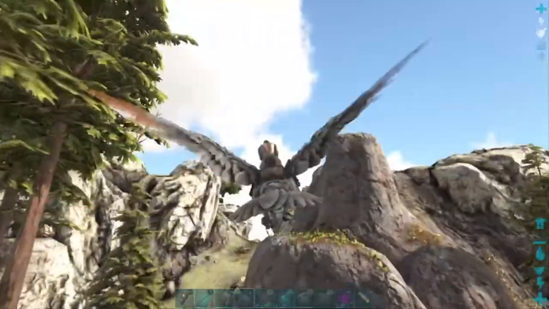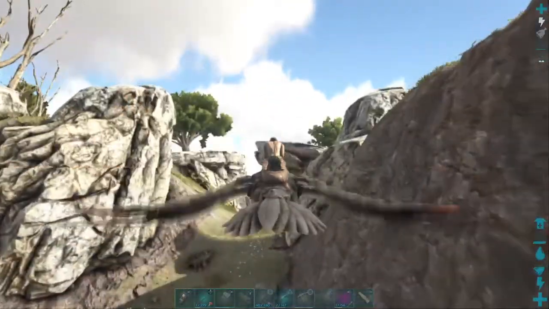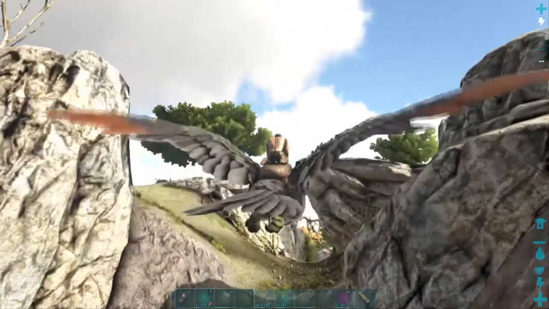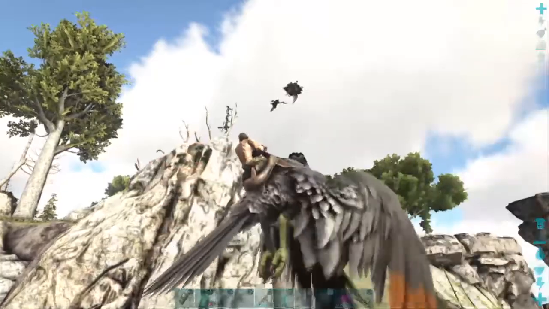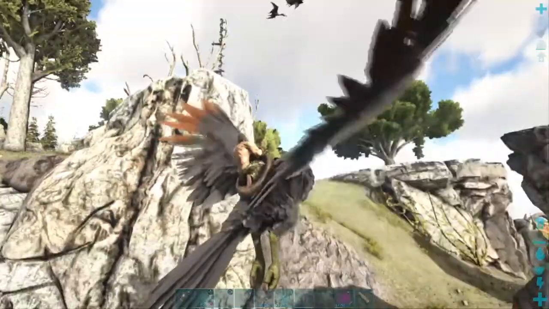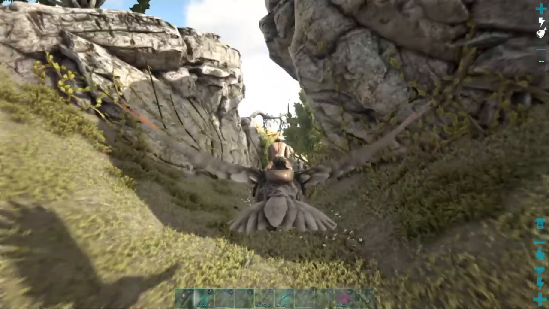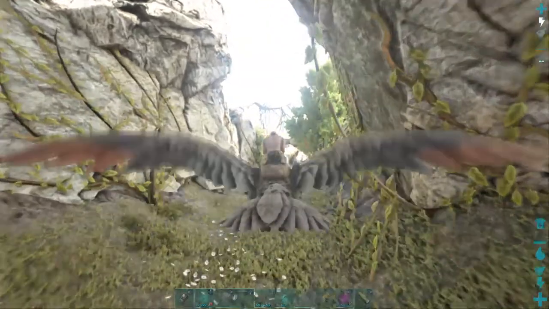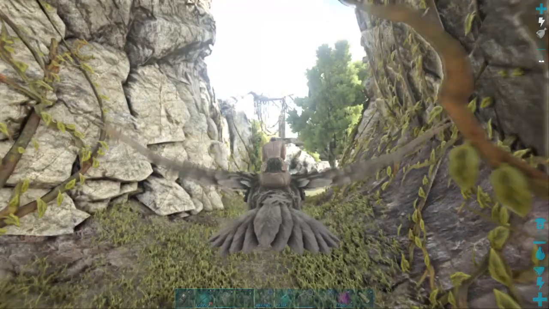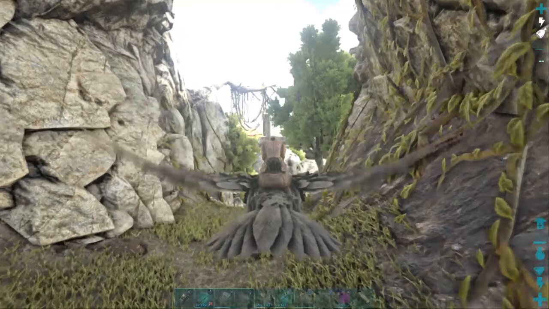Alright, we're gonna go back. You can actually see my buddy's Quetzal. Those Quetzals are up there. His base is kind of visible right now, but it's a tall metal base. That's why the lag is so bad. They got a lot over there, so it lags super hardcore.